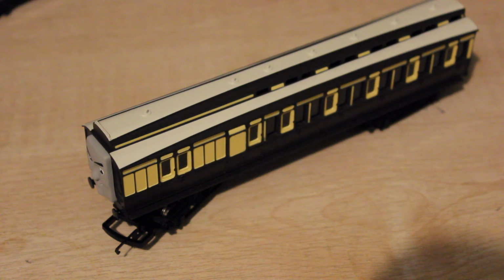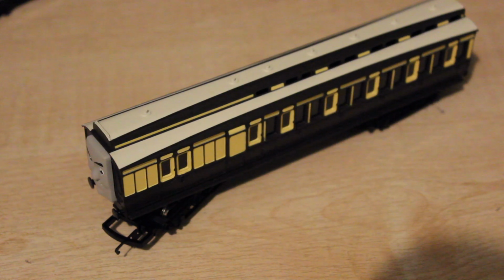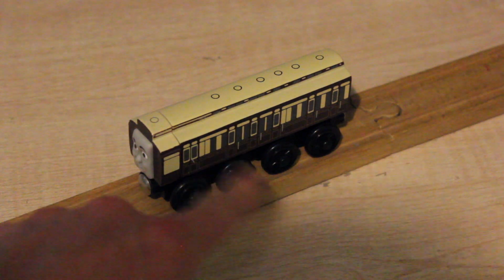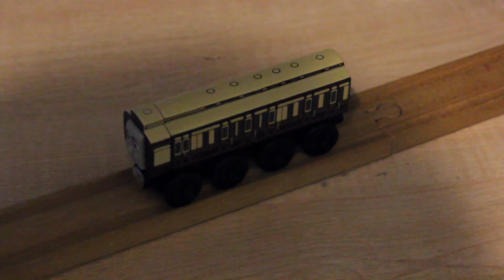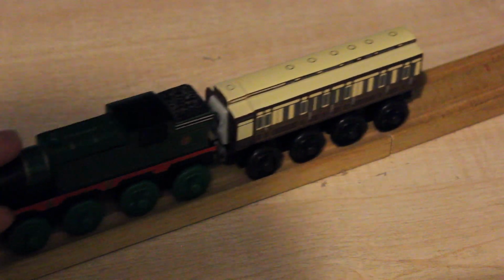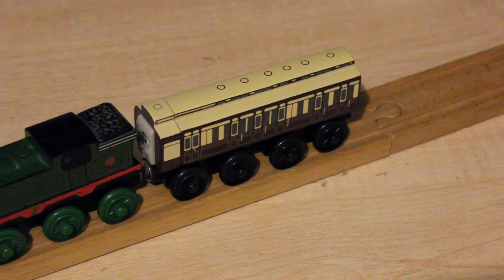It's interesting as well when you look at the Ertl die-cast model and also the wooden one which I've got, the way that they do this. As you can see here, I've got Old Slow Coach in the wooden range, and again, the face is on the back end on her brake compartment. The magnets are designed so that they can be pulled a certain way. So if we use Whiff here, for example, she's designed so that when she's pulled forwards, her face is facing forwards. So again, in some ways, she's facing the wrong way.